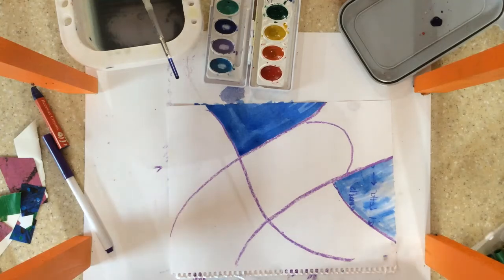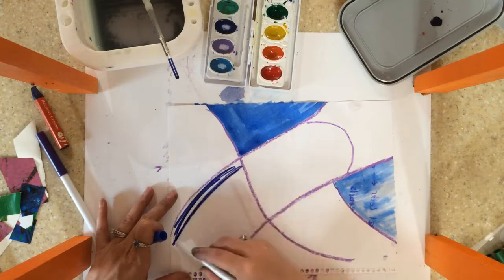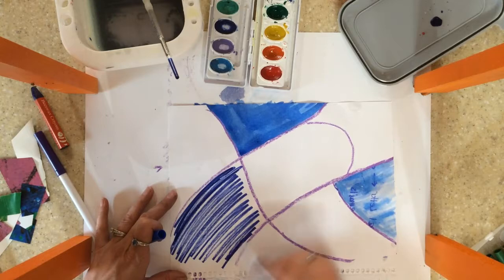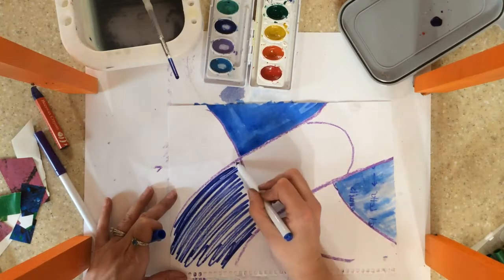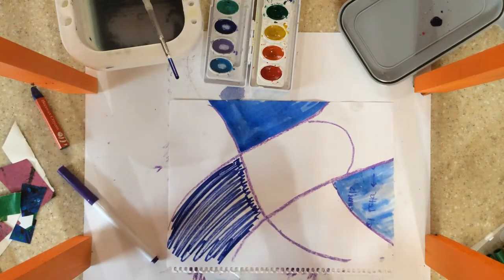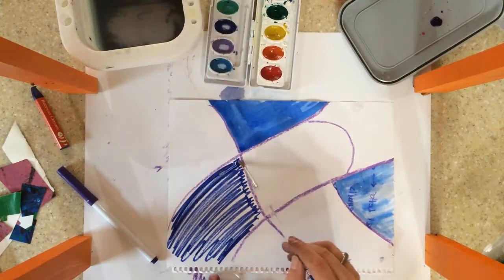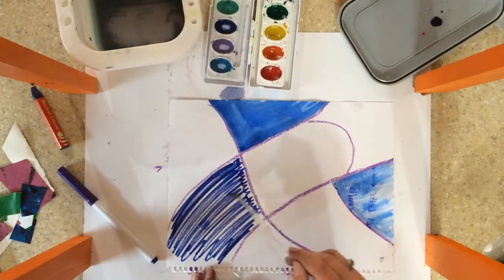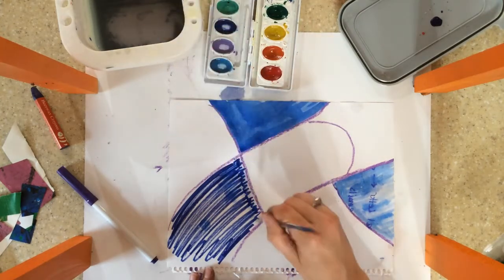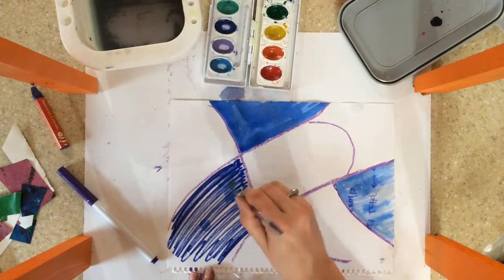Very quickly, dry markers work great for this. If you have a marker and you want to color this, you can color it in. It doesn't have to be perfect. But just like I said with that blue pen, you can then take your water and just simply paint right over top of it. Just water. There's no color on here.